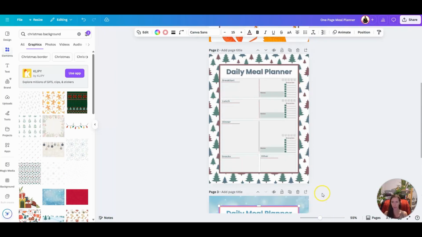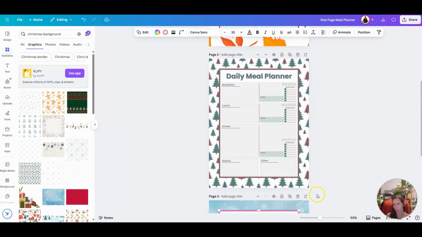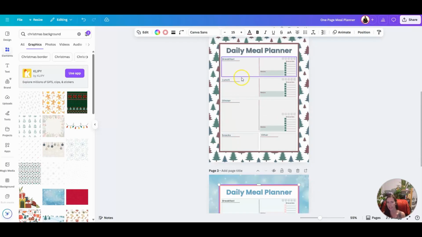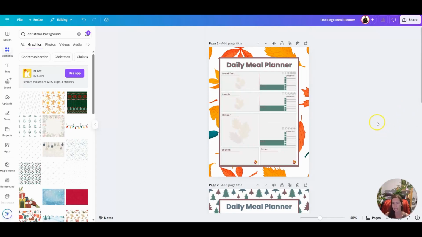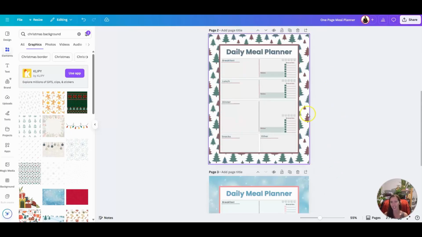In 10 minutes, we just created a Christmas version, a more neutral Christmas version, not your typical red and green. And then we also created a winter version, which are quite different. Now, I can't compare to that because I forgot I changed all, but you get the gist of how easy it is to change it over.